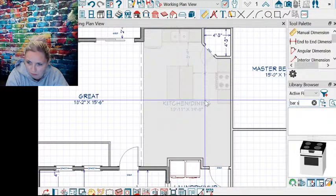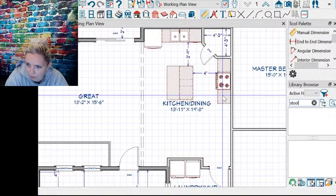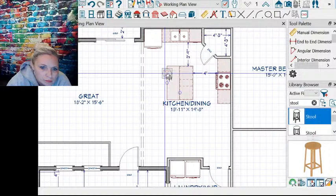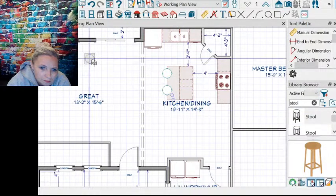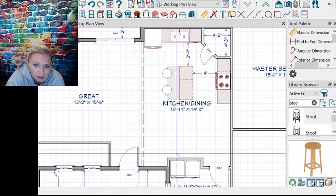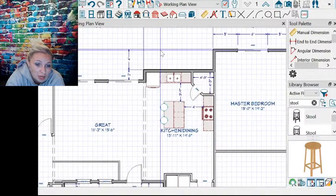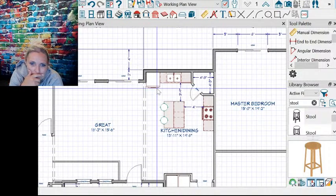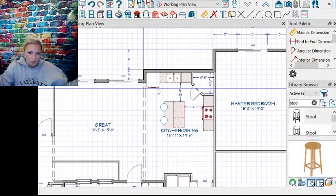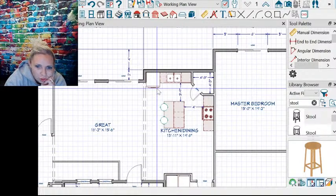And then we need... Excuse me. And 5 foot is not a huge island if you're thinking of it as a primary seating source. But for having a table over here, could work. So I'll leave that for now. The client can always come back and say, no, we need more space. Maybe we do end up pushing this out another couple feet. In which case I'll rethink that fridge location, because in a corner like that where you can swing the doors open, it works. But as soon as you get into a situation where you're wedged in and that wall continues and you have to open that door, it becomes too crowded.